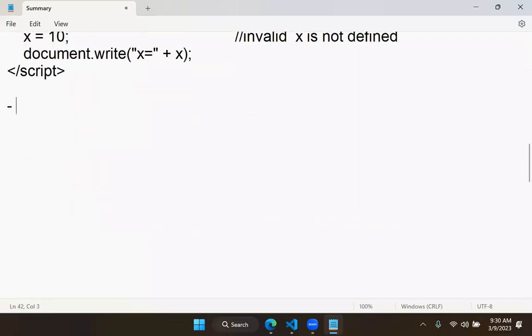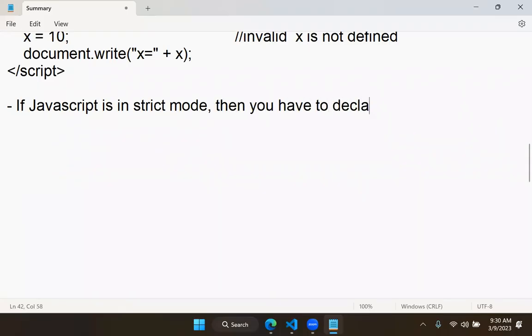So if JavaScript is in strict mode, then you have to declare or initialize a variable. So how are variables declared or initialized?